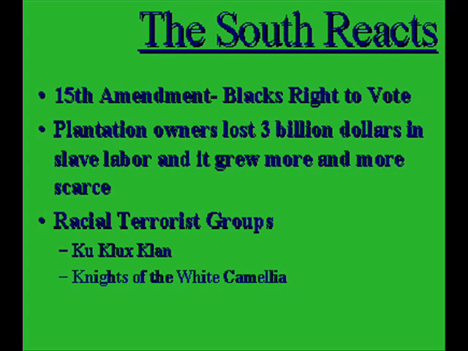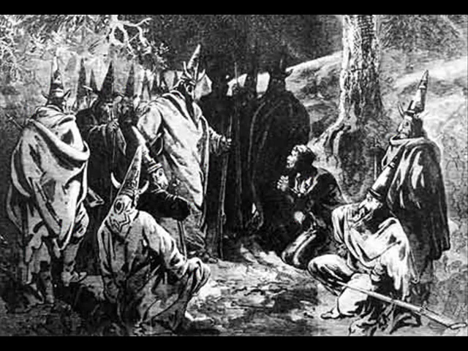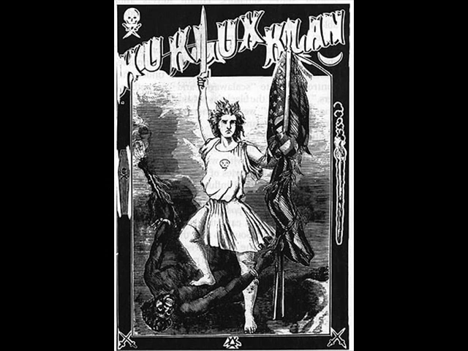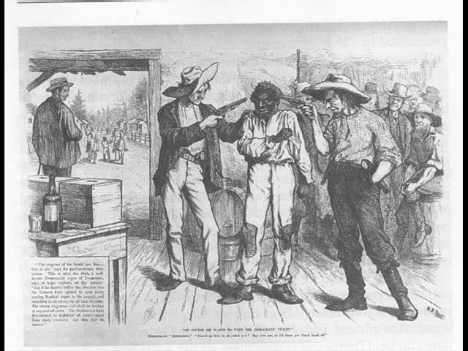It was obvious that the South wanted to maintain the whites' superiority over blacks, with secret organizations like the Ku Klux Klan and the Knights of the White Camellia formed to keep blacks and white Republicans intimidated and away from elections. In response, Congress passed the Force Act in 1870 and the Ku Klux Klan Act in 1871, saying that federal troops could be used against them.